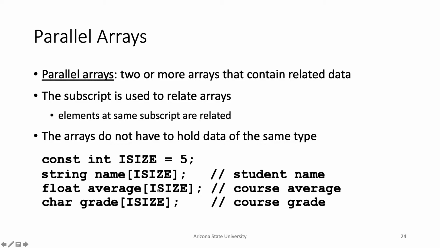And so why is this better? Because if I'm just looking for the highest grade in this case, then all I need to do is look at this one grade array. Then if I look at each of the elements in turn of this grade array, then I'm not throwing any data away. I'm only looking at the data I need to. And so because of that, this is much better for performance.